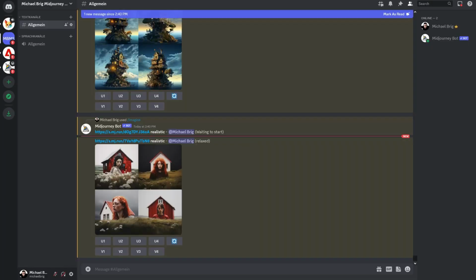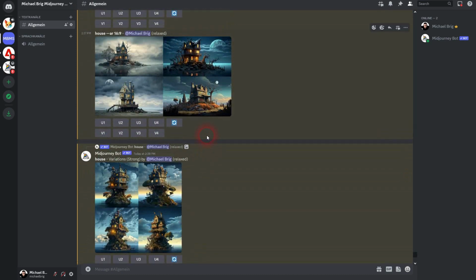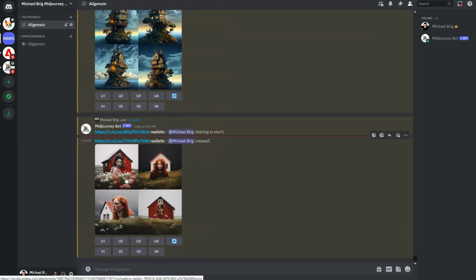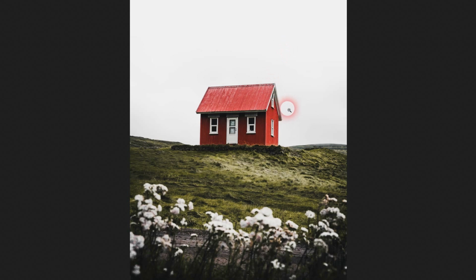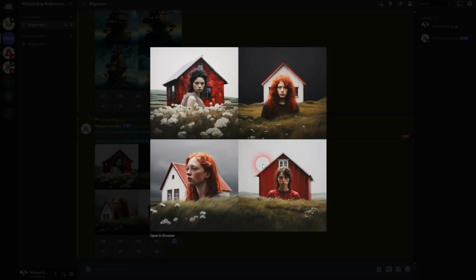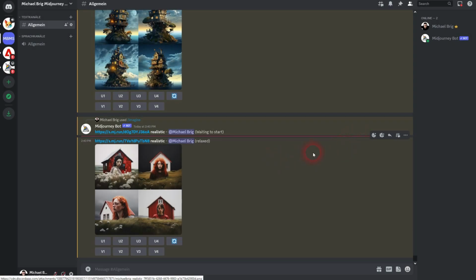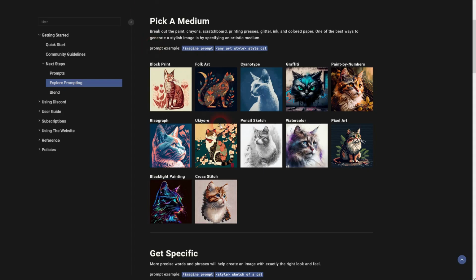Let us check what Midjourney has done. Here's our house. It has also given us a girl for some reason. That happens from time to time. But you can see the house, it looks somewhat similar to the one that we've had. It's a red one. It's a small tiny house and a little bit of grass in the foreground. So it analyzes very well what you give it. But you have to try create variations until you actually have what you want. In this case, I don't know why it created a woman or a girl, but it did. So from time to time it's a hit and miss.